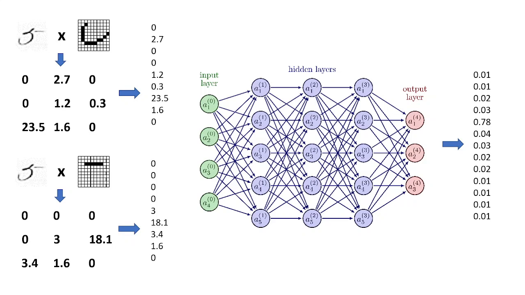We're going to convolve it with this filter here, right? And we saw this before, we get this convolved matrix. We do the same thing for the second filter. Again, remember we would have 5 different filters that we do this with, then we'd pass it on to the next stage, it would be 5 new filters, then the next stage, then the next stage. But ultimately at the end, what comes out is a set of numbers that represent how well the 5 matches all these different filters as we go through the layers.